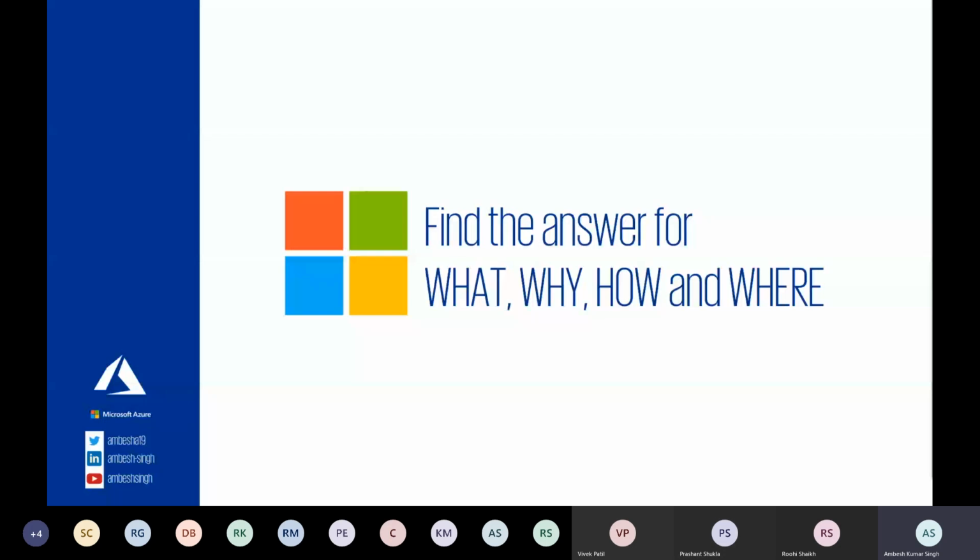So let's start with what is Azure Logic App. As per Microsoft, Logic App is a cloud service that helps you to schedule, automate, and orchestrate tasks, business processes, and workflows when you need to integrate apps, data, systems, and services across enterprises or organizations. The next question is why? You don't have to worry about building, hosting, scaling, managing, maintaining, and monitoring your apps. Logic App handles all these concerns for you. Plus you only pay for what you use based on the consumption model.